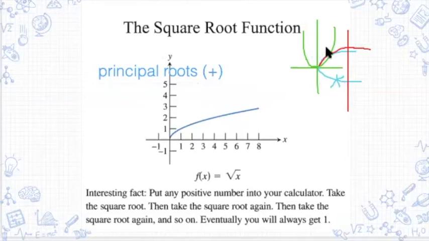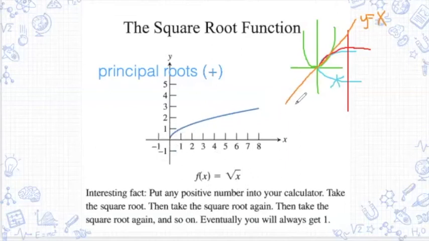The reason the parabola falls over on its side is that these 2 functions are inverses. And when we're looking at inverses, the way we can tell that they're inverses is they have this line of symmetry, and that line of symmetry is the identity function. We can also take a cube root or any odd root as well. And if we're taking an even root, they will all look like this.